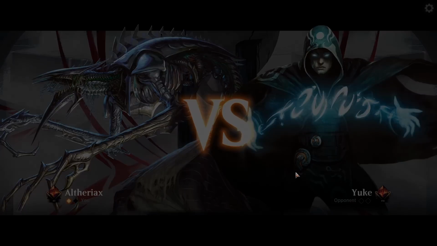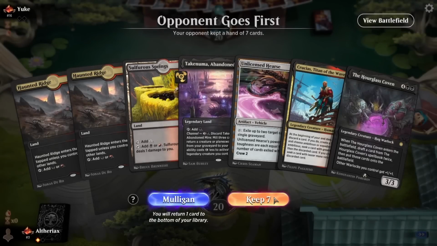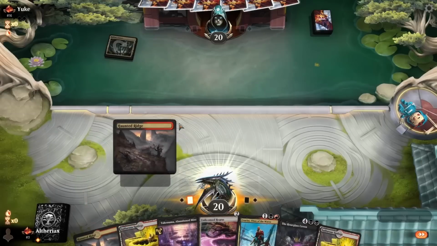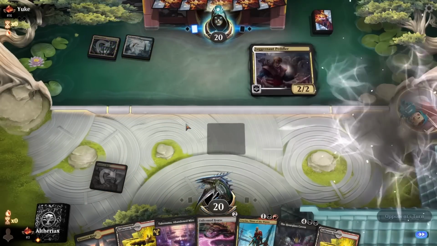We just want as much early interaction. We want to shut off their graveyard and then just have something to go over the top. Okay, this sounds pretty nice. We don't have any interaction, but we can lock off their graveyard. We've got Crucius and we've got Hourglass Coven. So, plus I don't really want to mulligan against the Juggernaut Peddler deck either.